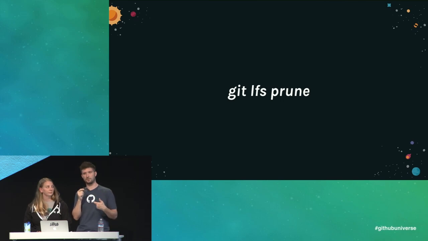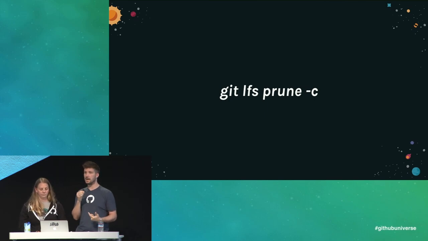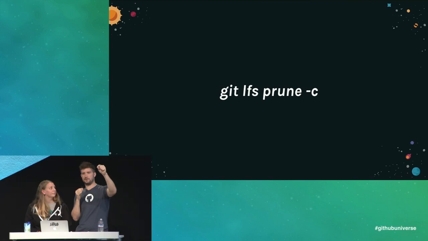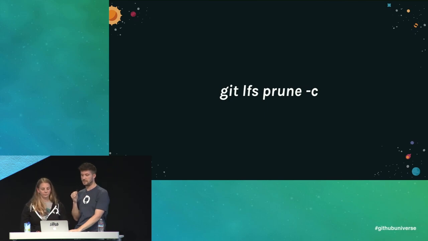So this is something you would run on your laptop if your local Git repo was getting pretty large, because you had additional copies of those large assets over time that you just didn't need anymore. It's a really good command to run. And maybe even a little bit better is to pass in the -c option. This will go and check the server to see that those copies exist there. So you can delete it locally and it'll still be on the server for you to actually use. So pretty good efficiency there.